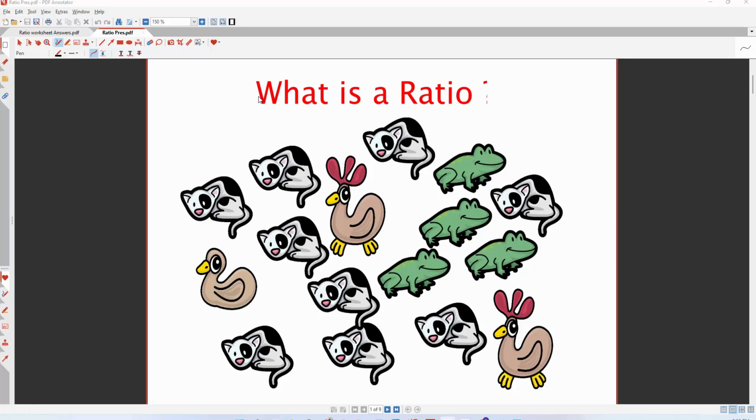In this video, what we'll do is look at ratios and what you'll need to know for Thursday's piece of assessment. So we're going to basically cover what ratios are. You will have probably seen them and used them at some point, but what we'll do in this video and in class on Monday is just formalize that. So let's have a look.